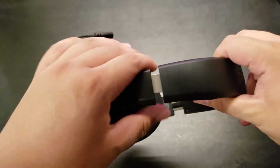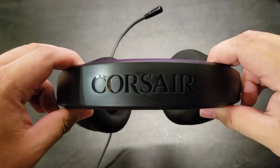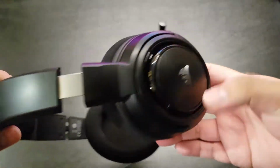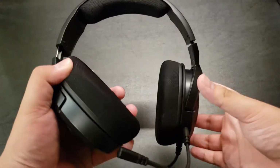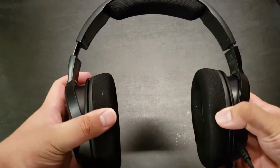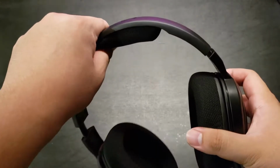Starting with the build quality and design, it is made out of plastic, which isn't the best, but I've seen worse. The adjustable headband does have metal in it, so it is more durable if you're going to keep adjusting it. The headset does look pretty stylish in my opinion, with some of the glossy plastic trim and the all-around matte finish, which makes it more appealing. Corsair kept it simple and didn't do anything over the top.